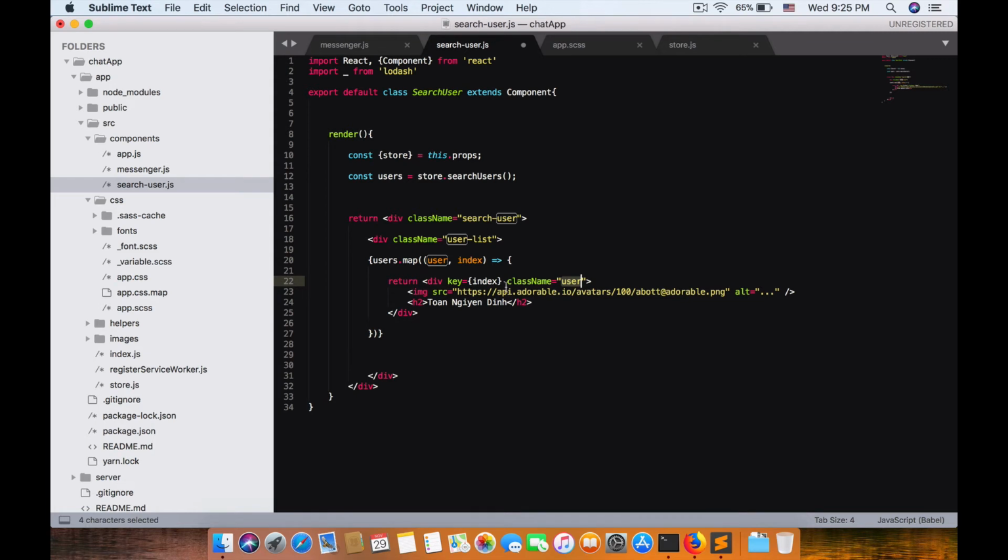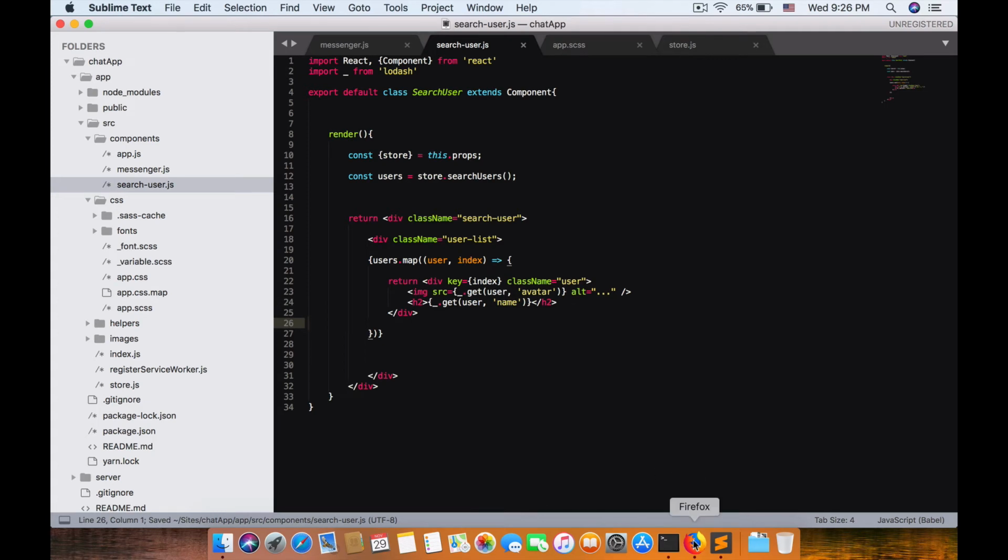And here we have a user and going to use a loadout function, get user as user object, and avatar and name, and loadout function as well, user and name.